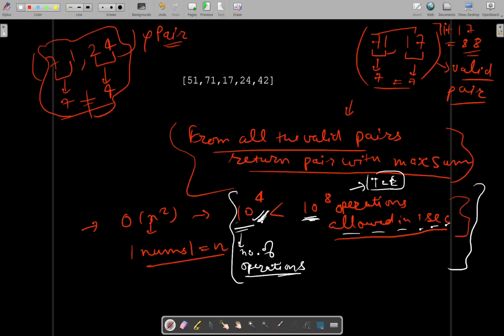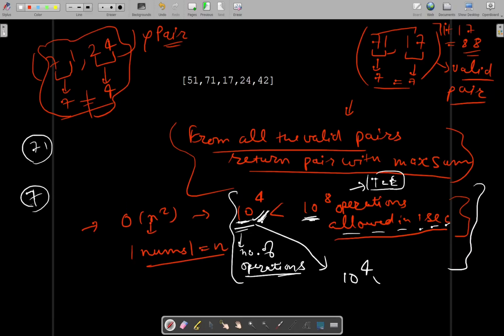Also, there will be extra time taken to check the maximum digit in a number. To check the maximum digit in a number, we will take additional time, which will add to the overall number of operations. What we will do is, for example, for 71, we will keep dividing 71 by 10.